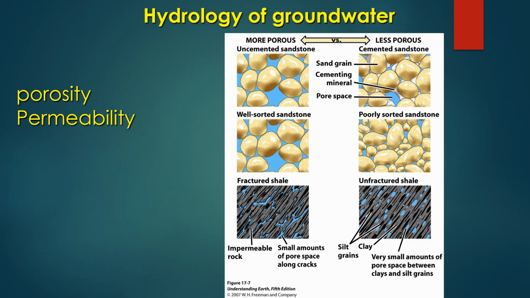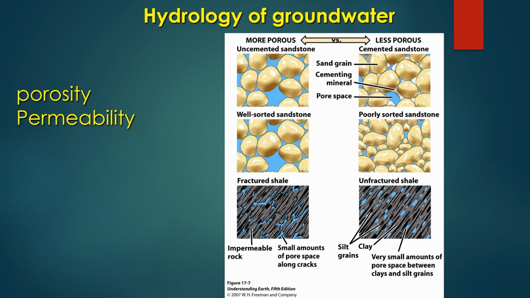In this chapter, we're going to focus our discussion on groundwater and groundwater movements. First, I would like to introduce you to some new concepts. Porosity. Porosity is a measure of void space in the rocks and is a fraction of volume of voids over the total volume, between 0 and 1, or as a percentage between 0% and 100%.